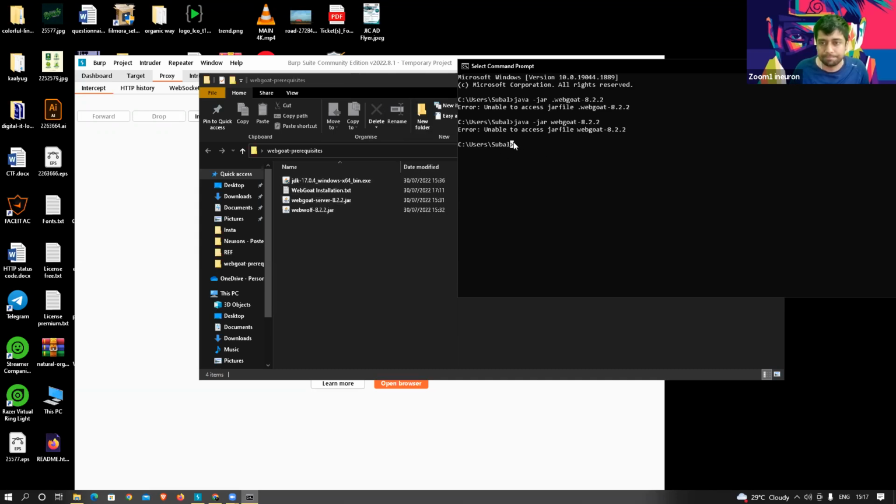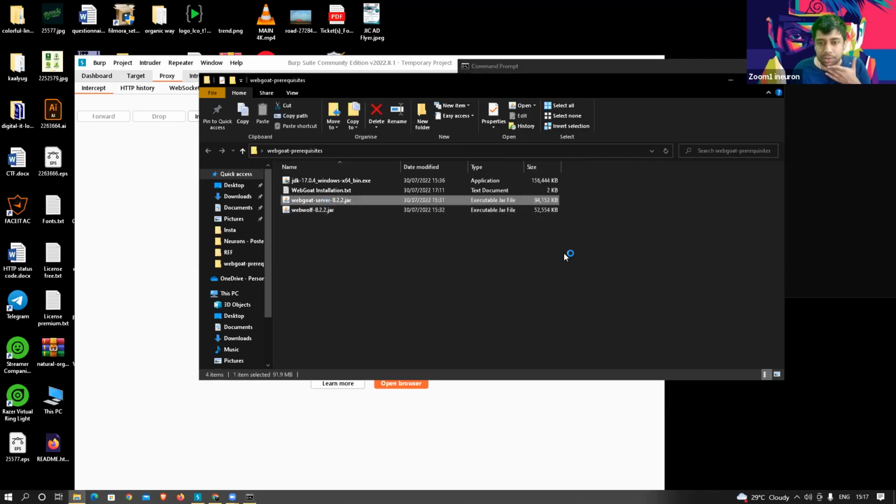Java -jar. So today we are going to solve 3 to 4 challenges of WebGoat, you can say. So let's just execute our Java file so that we can see why it is not working. Let's wait for a few seconds and see. Else there is not going to be a big issue. I'm going to just install the WebGoat real quickly.